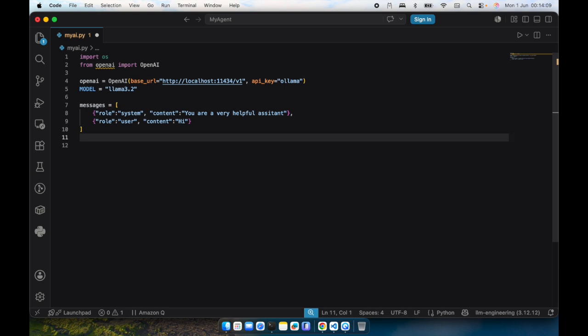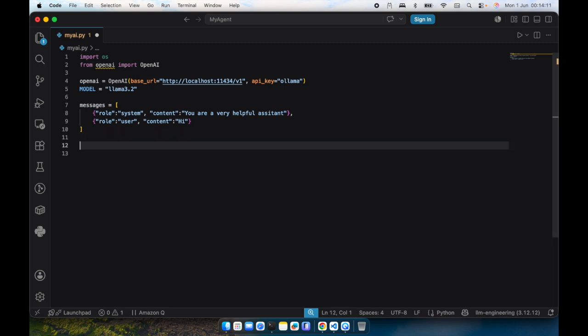After this I'm going to have the response, and here is the main thing. We are going to use this OpenAI variable, and inside this object we have the method chat.